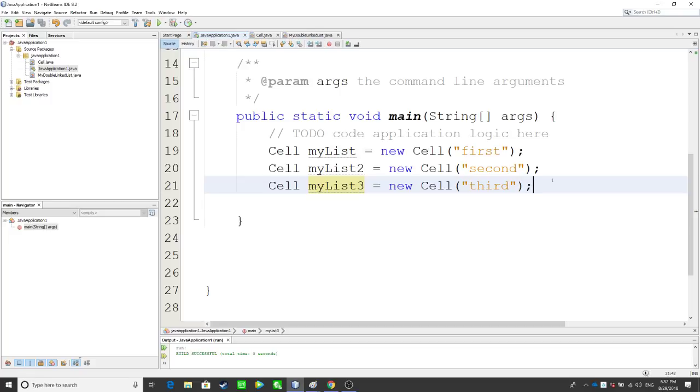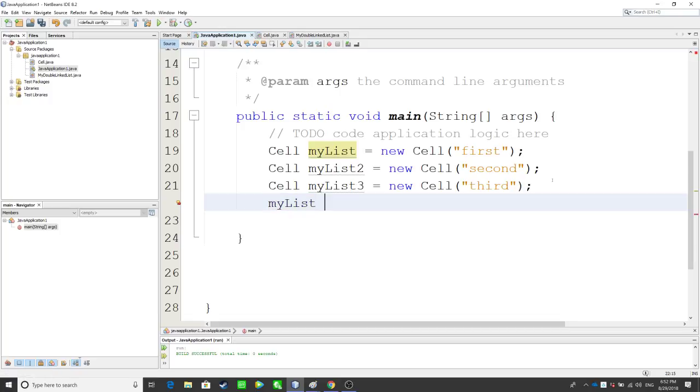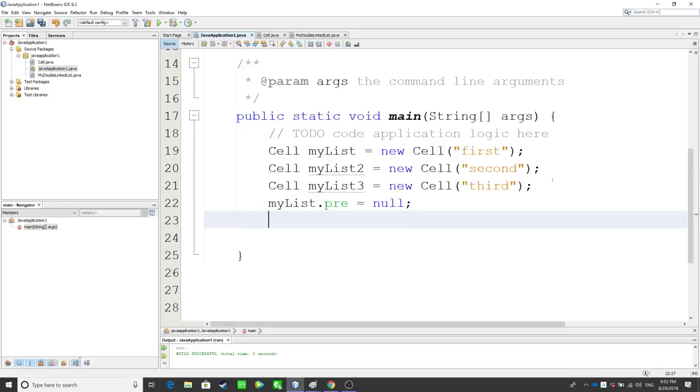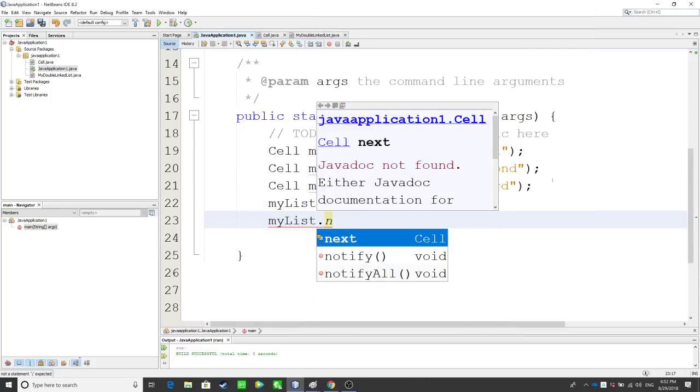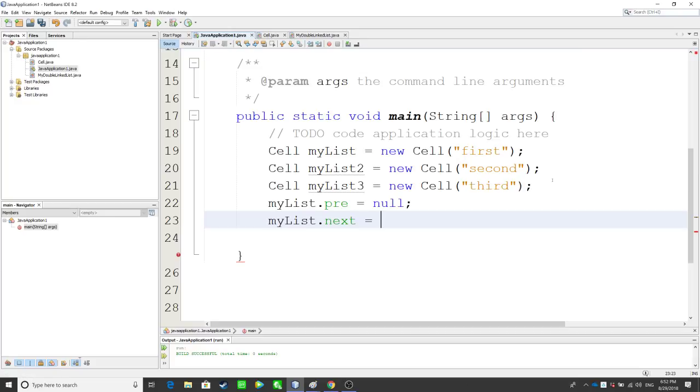And we need to connect them, so my list dot previous is null, because that's the head, right? My list dot next is my list 2.